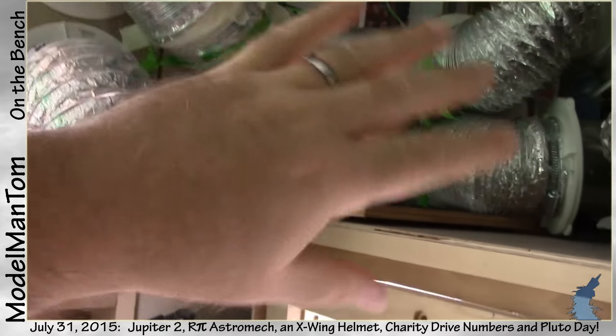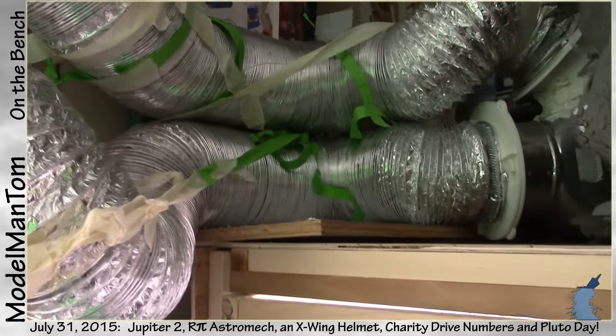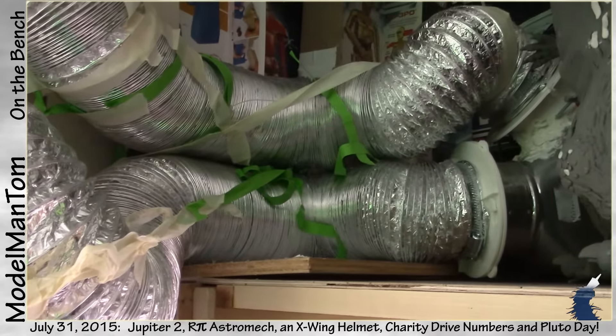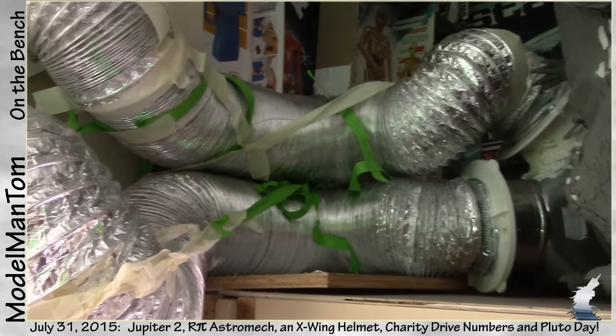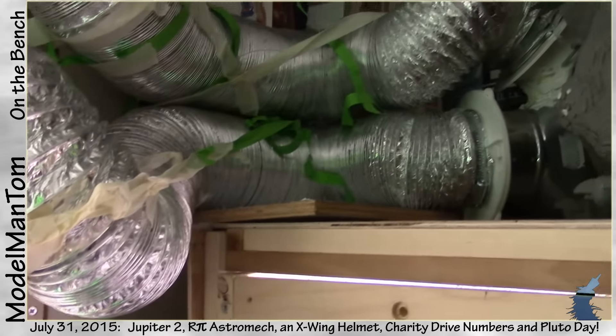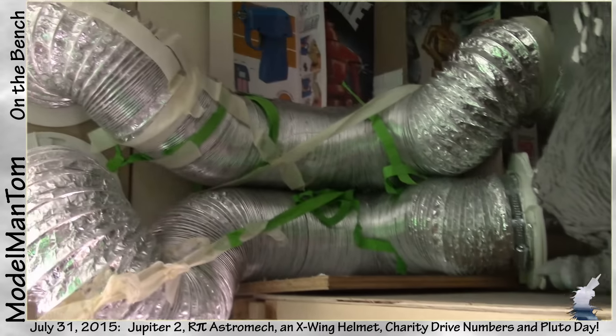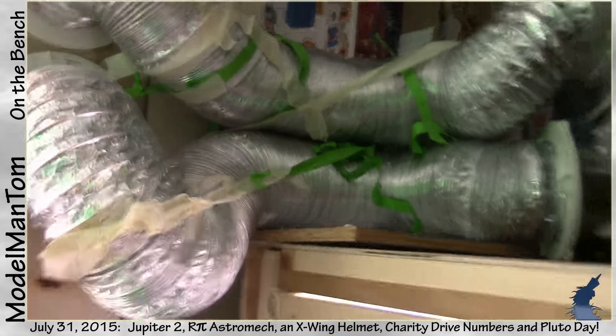I may finally have a solution for this mess. Any wrong move and all 20 feet of each of these will fly out and go crazy. Two options are to cut it down so it specifically fits in — in which case if I move the booth somewhere else later, it won't reach — or have some kind of better containment system than what you see going on here.